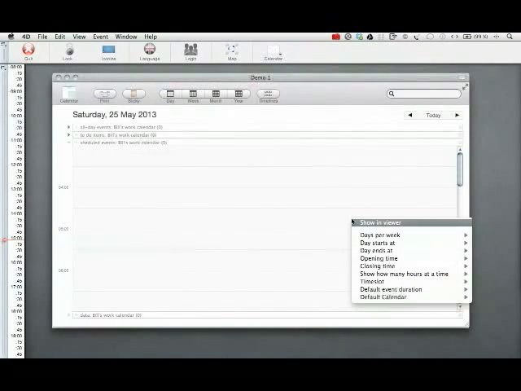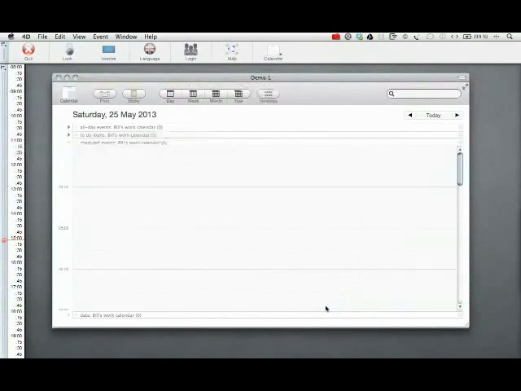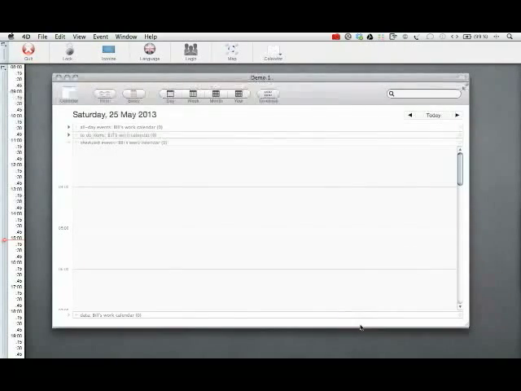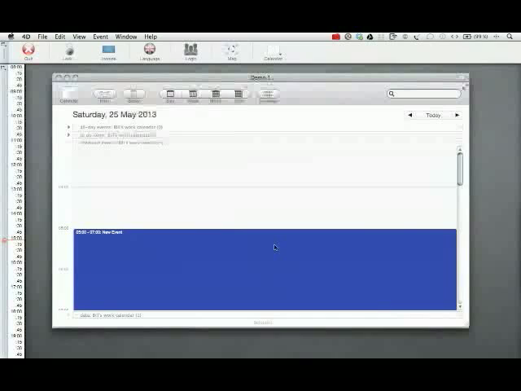The default event length for new events can also be set. The default value is 30 minutes. There is also an option to show a left pane with a calendar widget and various resources.